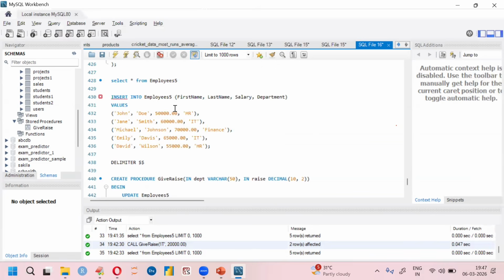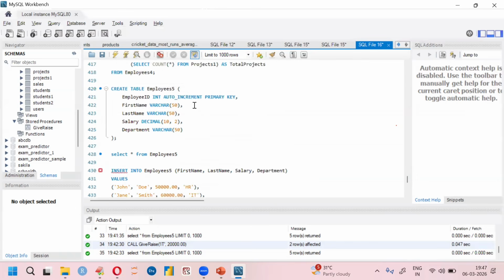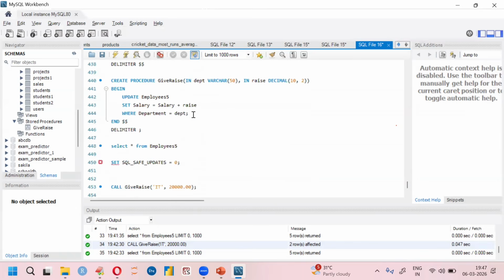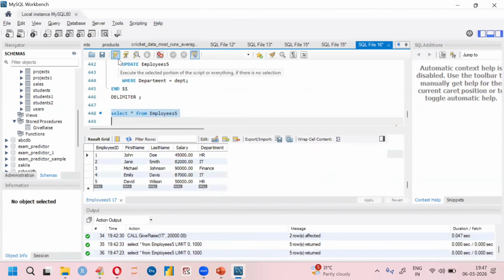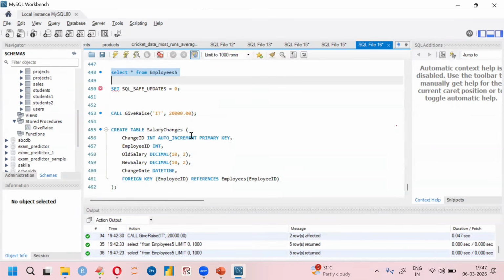I guess it might be in this employees file. Yes, it has employee ID. Let us select star from employees. So we have employee ID, first name, last name, salary, department. Very good. So this is the salary change table. Employee ID is referring to this. Make it as 5. Run this one. I'm creating a table.